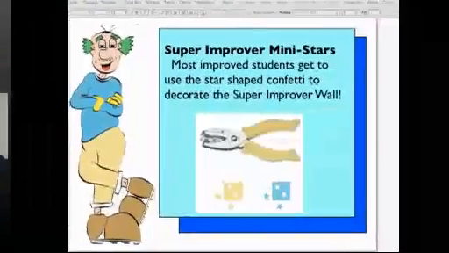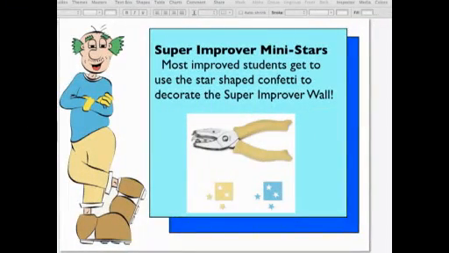Here's the thing. This particular star hole punch collects the confetti, because you don't want it all over the floor. It collects the confetti, and so then you've got a bunch of star confetti. My suggestion, what do you do with the star confetti? Let the most improved students use the star-shaped confetti to decorate the Super Improver wall. Whatever you want to do, the confetti can make a mess, but I would keep it all together.